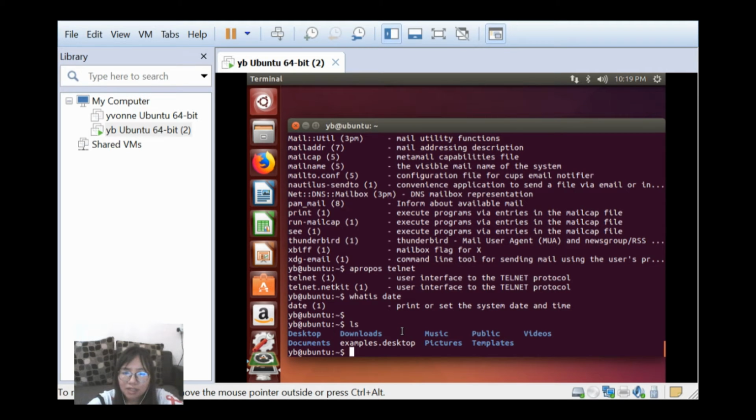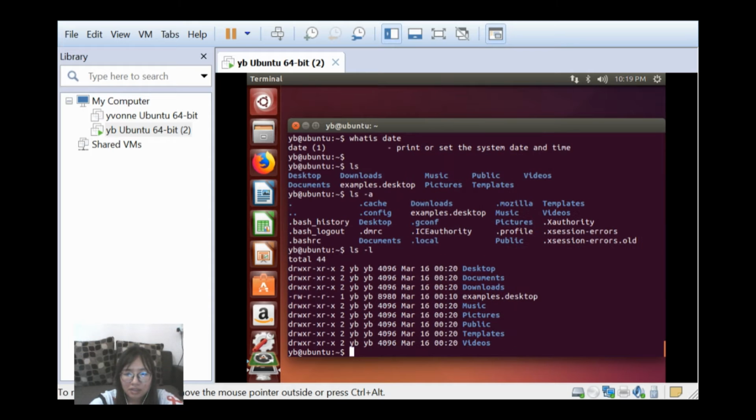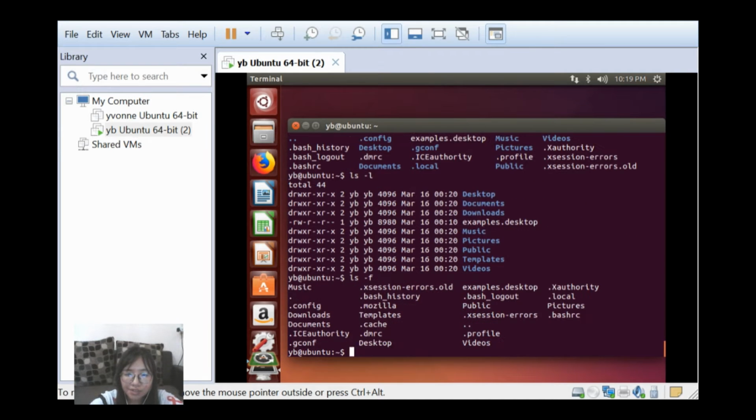These are directories inside the system or executables, and if you type -a, it includes the hidden files, and if you type -l, you can get the details of every file, and if you type -f, you can get the files without sorting.